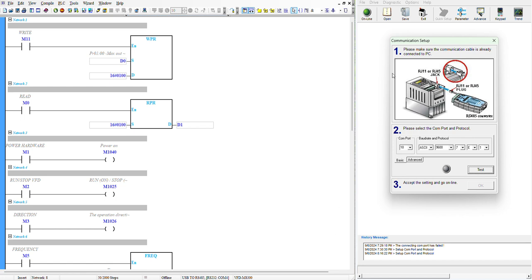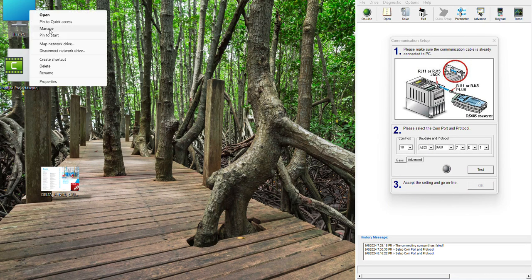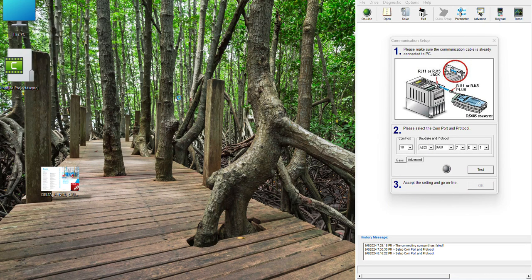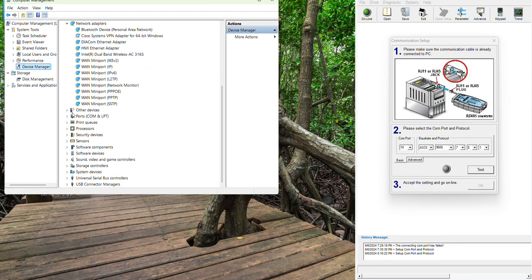PLC mode. For this I have one cable. This one is USB, on COM port 10. I will show you where my ports are. In Device Manager you can see here I have two ports.